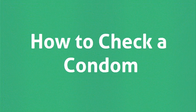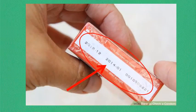Condoms have been used since the late 1950s to avoid unwanted pregnancies and sexually transmitted infections or diseases, STIs or STDs. However, condoms are subject to deterioration, damage, and wear and tear that can reduce their effectiveness. If you want to know how to check a condom to ensure safer sex, follow these steps.